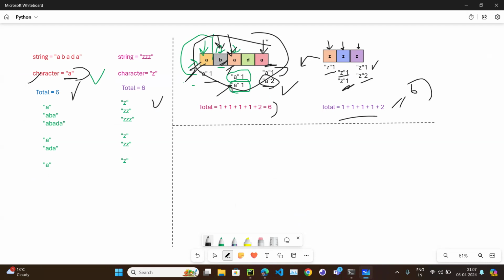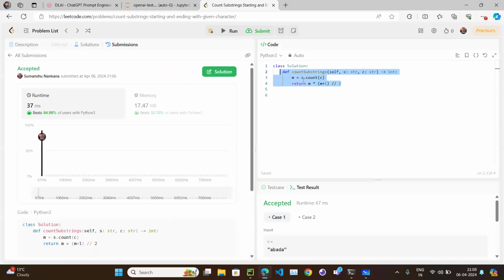If, let's suppose, I have to count z in this string a b a d a, first I will count how many z's are there. I don't have any z. If I don't have even a single z, then how can I create a pair? So I can't create a pair. That's why they are calculating how many of a particular character are in the string. That is the minimum solution which we can get, right?